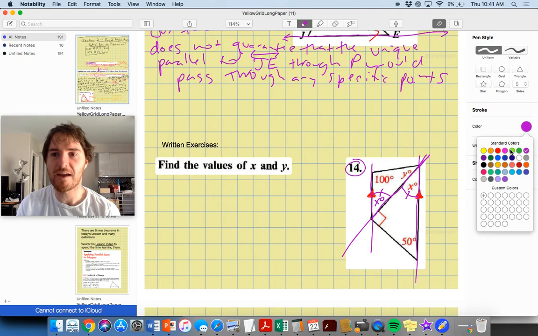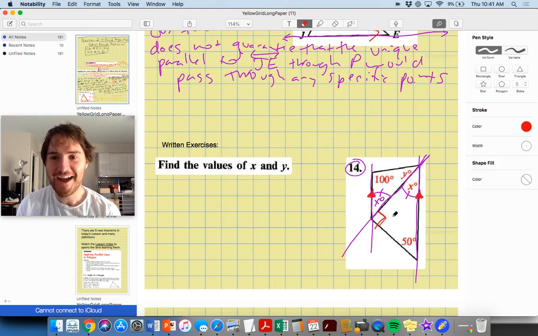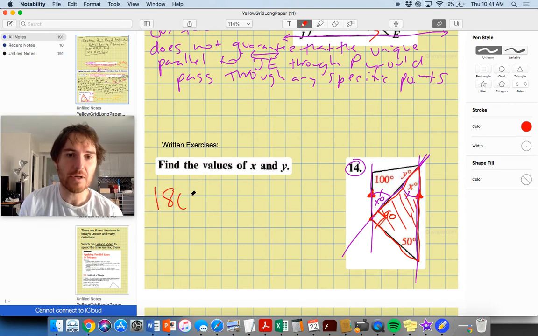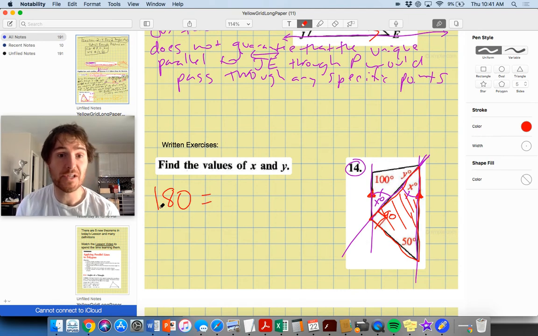Ooh, look, I remember this one. It's nice, tricky. We notice this one here. What's this symbol mean? The symbol means 90 degrees. Maybe that's why marking up is important, because you notice things. I know that this triangle that I'm shading in red is going to have 180 degrees in it. That's what this section's all about, so you've got to deal with this 180 degrees number for sure.